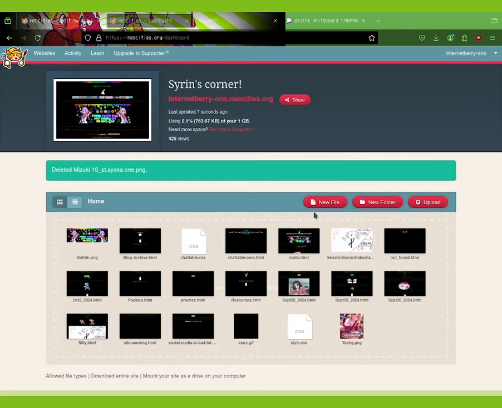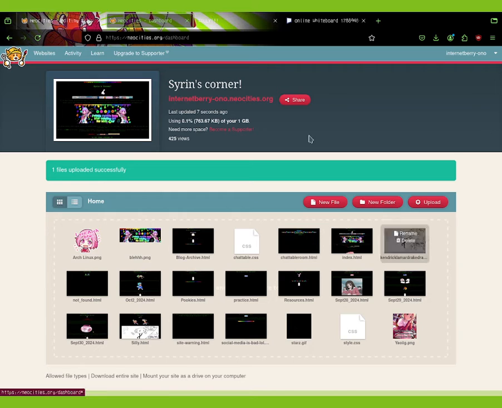Hold on. Wait, is there the Arch Linux one? Oh yeah, there's the Arch Linux one. Okay. Now, if I rename this one to Arch Linux.png, it would be uploaded. Alright. Now if I go to the very beginning of my files, Arch Linux will do that. Now, here you go.